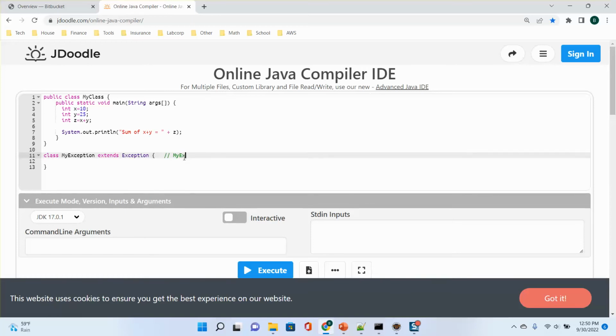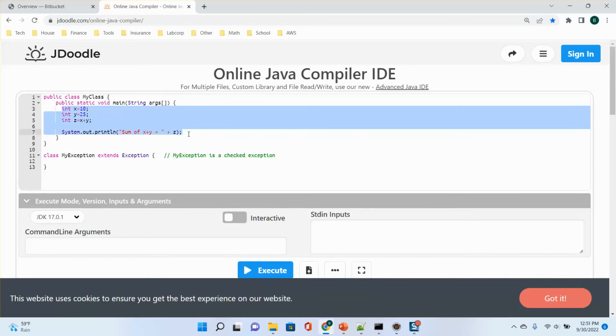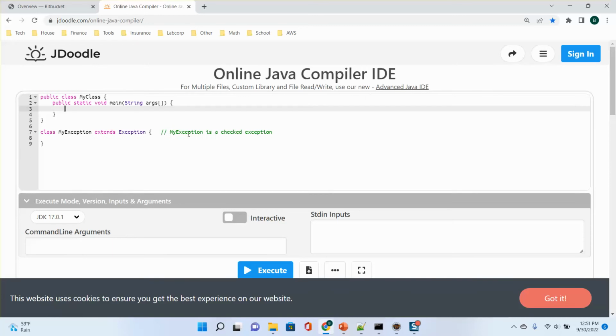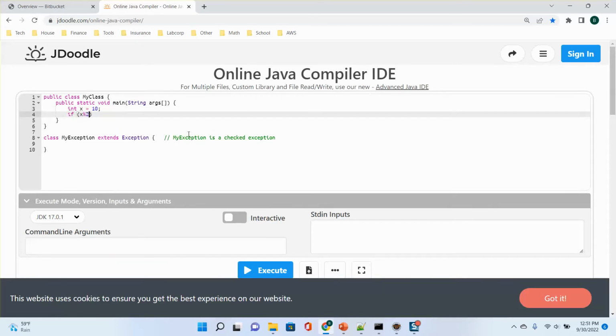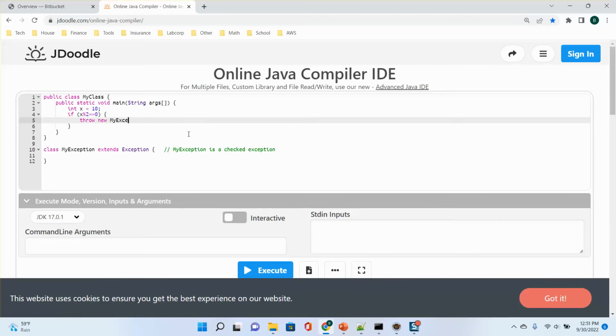Now in the code, let's do int x equal to 10. If x mod 2 is equal to 0, an even number, then I throw an exception. Throw new MyException. I can write something inside, but I don't write now. So I give this condition, and if x is an even number, I throw new MyException.